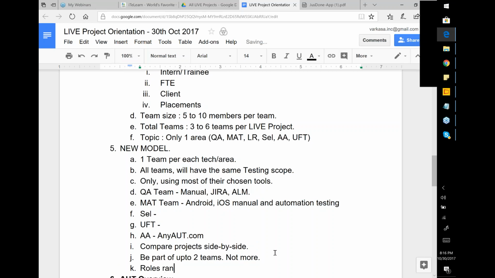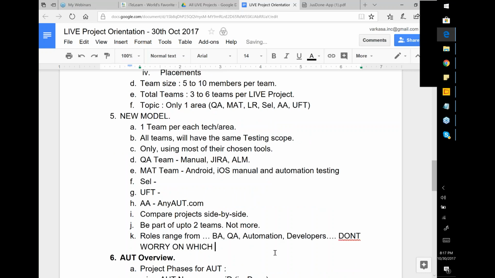The roles range from BA, QA, automation, to developers. So you don't have to worry about which role to take.